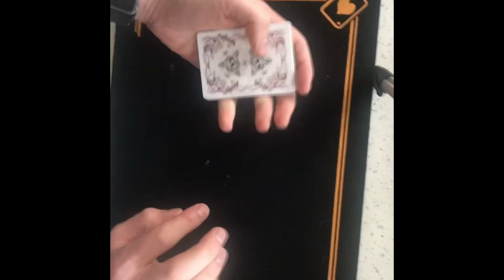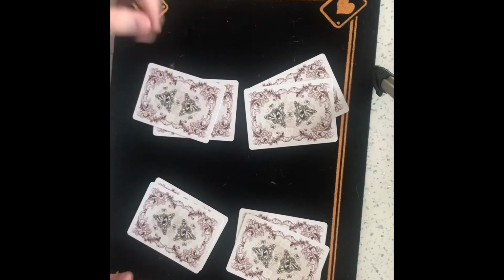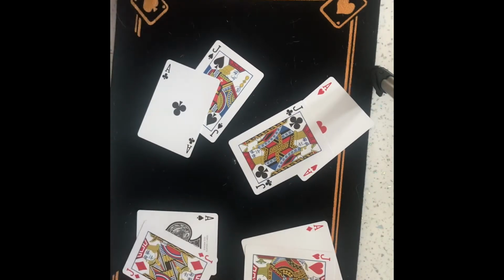They're then free to deal as if it was a game of blackjack. And we're left with 4 winning hands in blackjack. And that's liquor in the front.